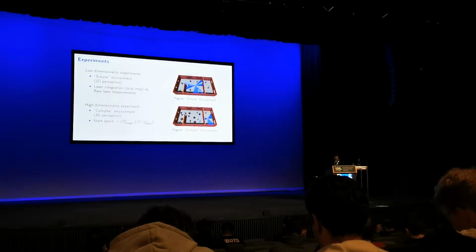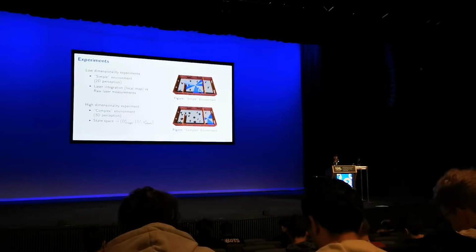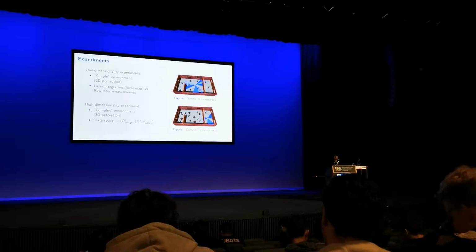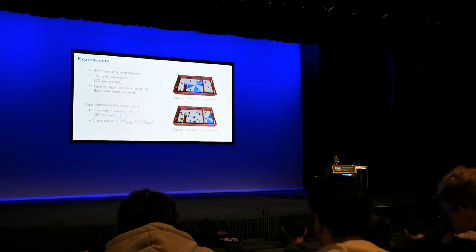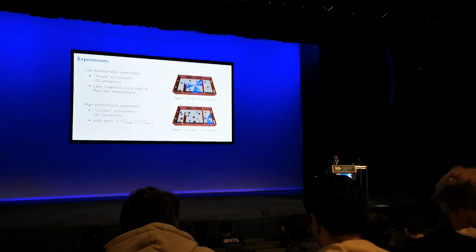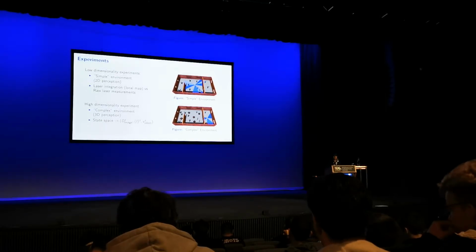The experiments we conducted were first to validate the approach of using a local map, and also to validate the whole system with its multimodal characteristics. So we conducted 3 experiments. First, we trained in a simple environment which only consisted of people because we only gave the robot 2D perception in that experiment, and we compared how it performs using laser integration against just using normalized or raw laser measurements. And we also conducted experiments using a complex environment where there are tables, because the collision geometry of those specific tables is not possible to estimate by only relying on 2D perception. So we actually need the depth camera.